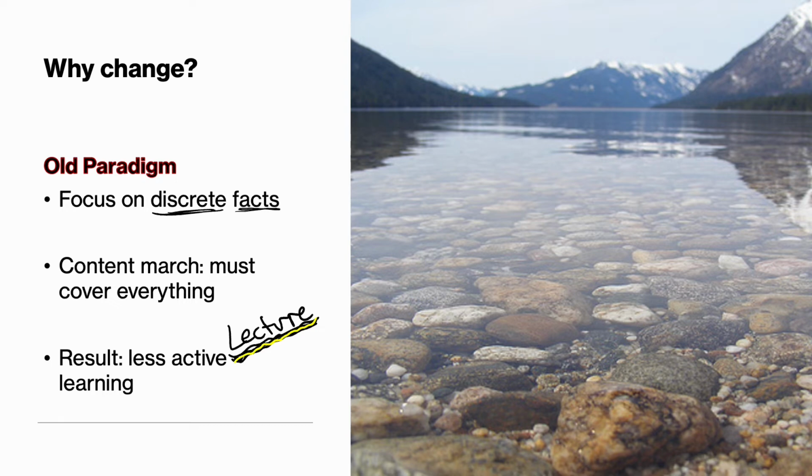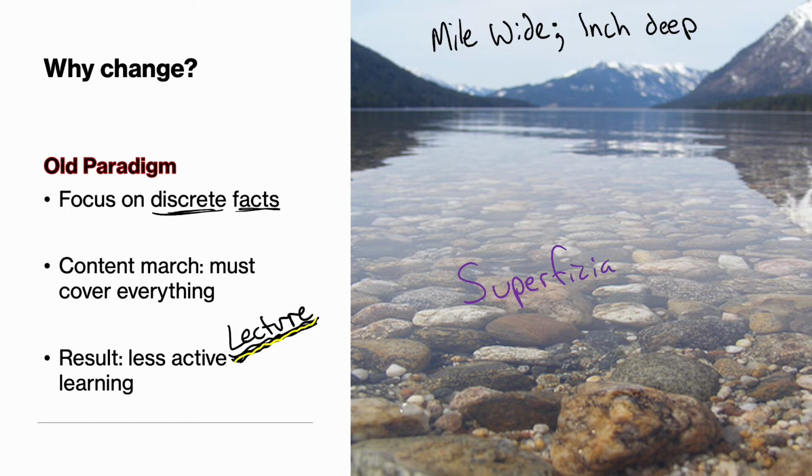And so the old paradigm was basically a mile wide and an inch deep. And the idea there is that everything under the sun in science is really covered superficially. Yes, we technically covered everything, but how much do we really know about each thing that we covered? How much do our students really know about each thing we covered? The idea is very little, unfortunately. So we have this new paradigm.